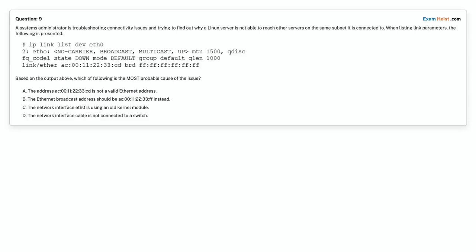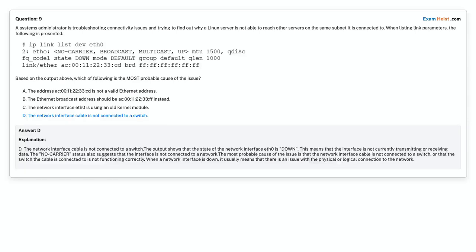Option B. The Ethernet broadcast address should be AC:00:11:22:33:FF instead. Option C. The network interface eth0 is using an old kernel module. Option D. The network interface cable is not connected to a switch. Choose the correct answer. Correct answer is option D. The network interface cable is not connected to a switch.